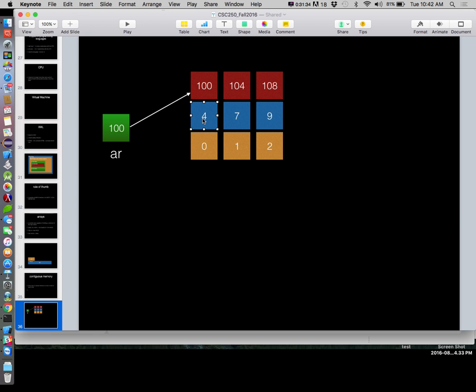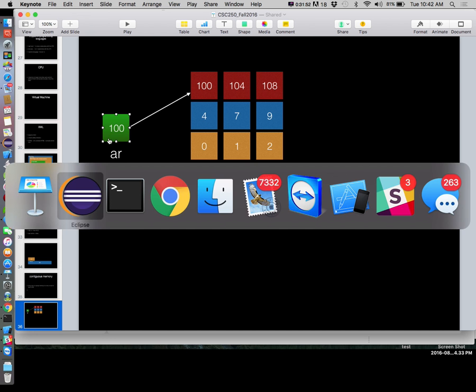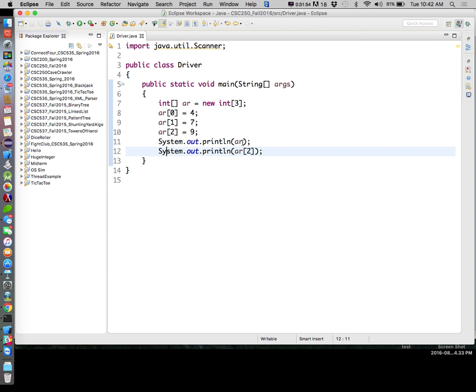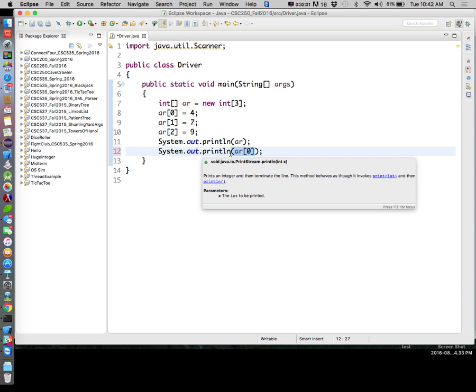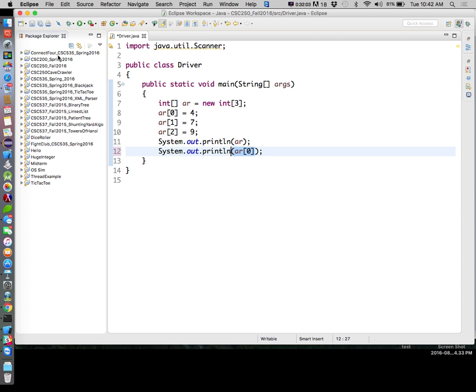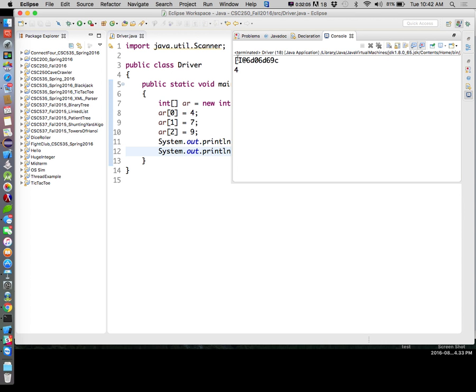Go ahead. So they're just always the same. The value of AR will always be the same as the first bucket. It will be. Good observation, that's our first observation towards our answer. So AR at bucket 0 will always be the same memory address as the actual value of AR. But what will print out there? Will this be the memory address or will this be the value at that memory address? The value at the memory address. So this gives us our 4.